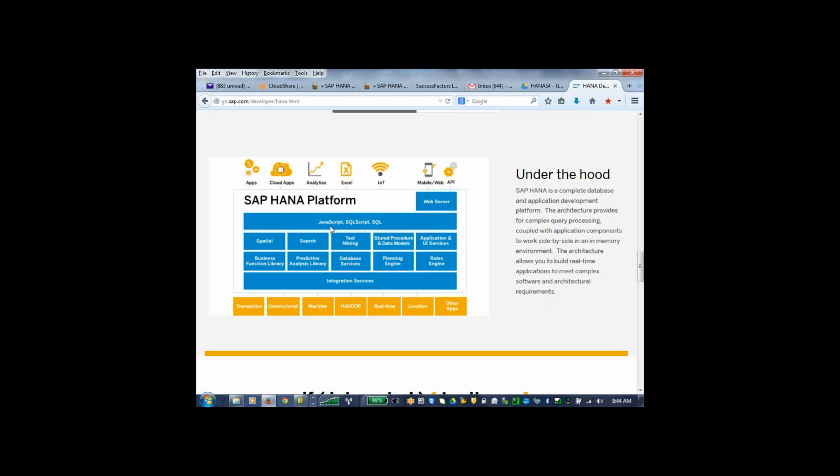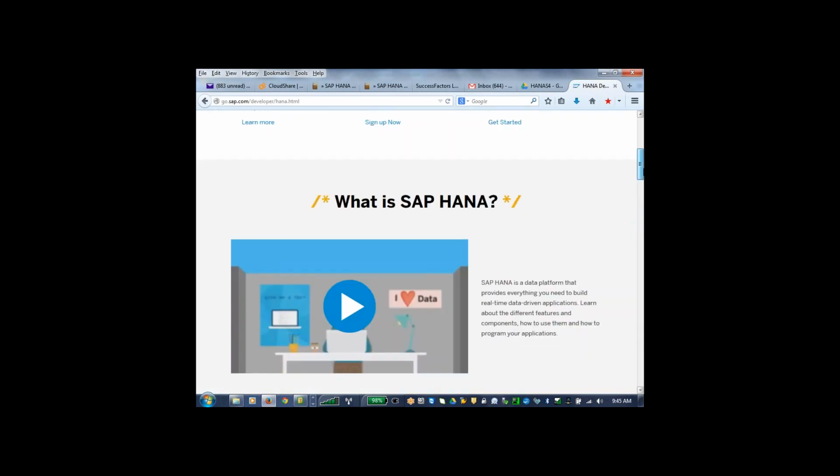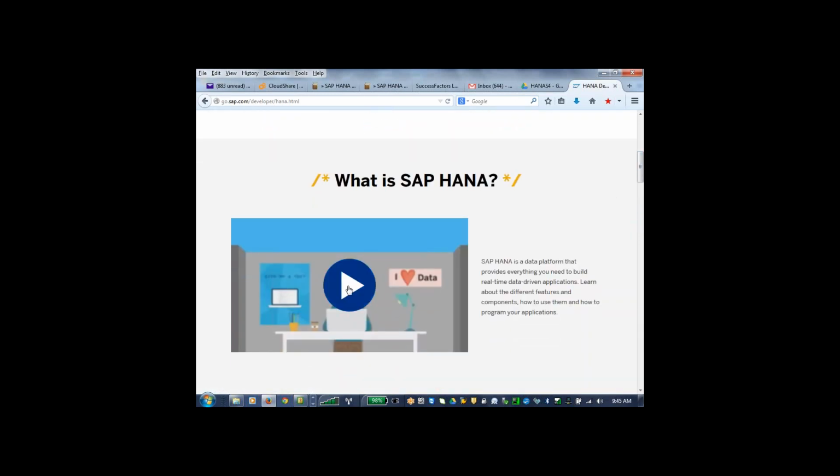You can write JavaScript, SQL script, SQL, you can do searches, spatial searches, text mining, stored procedures, rules engine, predictive analysis, business function library, and you also have the integration engine. So it has a lot of bells and whistles, a lot of power built into it. Let me play the video for you guys. It's a sales video, not a technical video, but at least you will see.